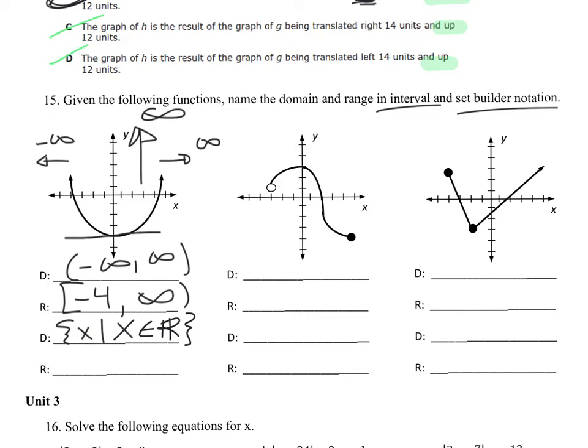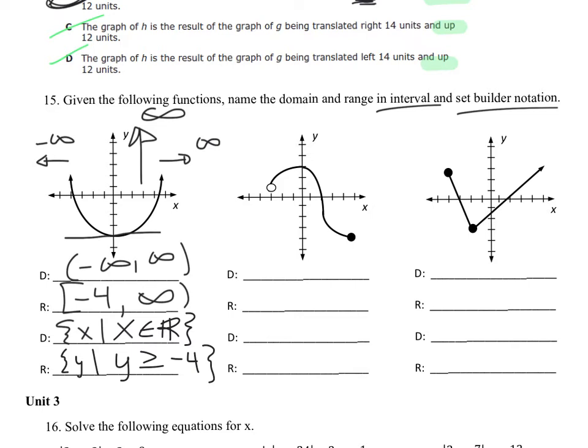Okay? Now, the range, though, we're going to be using an inequality to describe it. Also, be aware that when you're talking about range, you put a y. You see what I mean? It's not always x, okay? So here we have y, and y is, of course, greater than negative 4, but also equal to, right? Because we can include it. So we're going to say that y is greater than or equal to negative 4. And then there you go. That is the set builder notation that describes the domain and the range, okay? Any questions about part A of number 15?